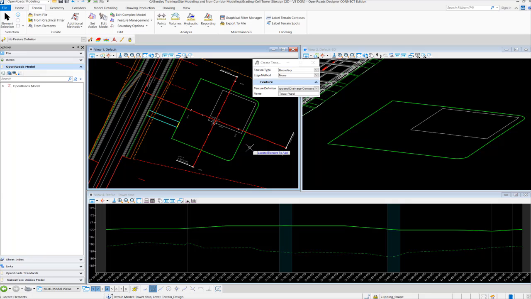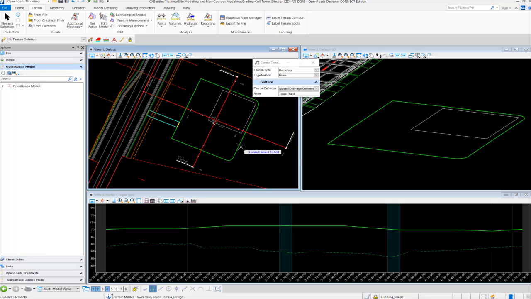And on your cursor, you're going to notice the heads-up prompt's going to be looking for you to locate the element to add to the terrain. So we're going to select the tower yard, and I want to point out something here before I do this, because I can do this in 2D or 3D. Because I have a vertical or profile assigned to my horizontal in 2D, I can actually select it in 2D, or I could come over here in 3D and select it.